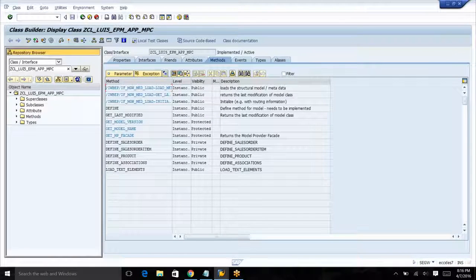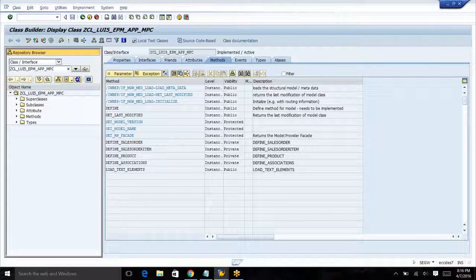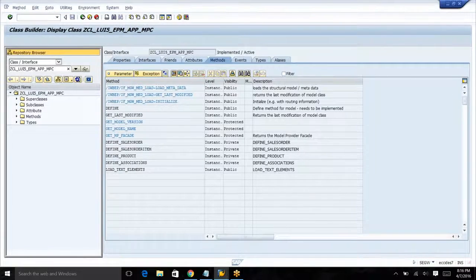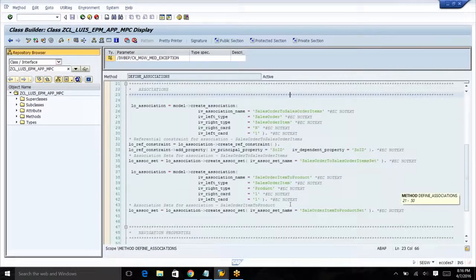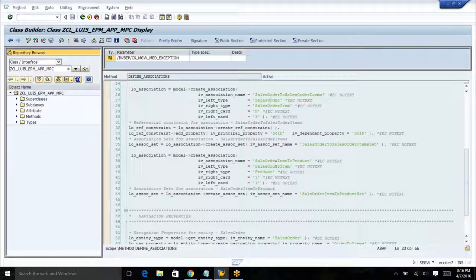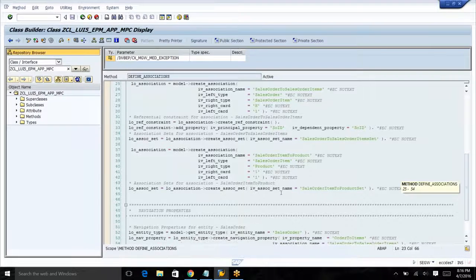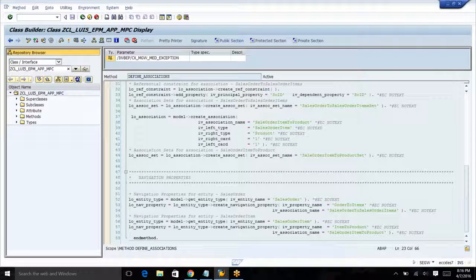Okay, in the associations, earlier we just had one association. Now we will see one is for sales order to sales order items, and the other one is for sales order item to product. And the principal entity or the left hand side entity is sales order item, and the left hand side cardinality is 1. And the right hand side entity is product, and the right hand side cardinality is 1. And the corresponding association set is sales order item to product set. So what is the navigation property? Item to product.